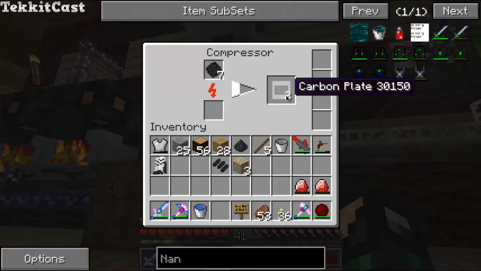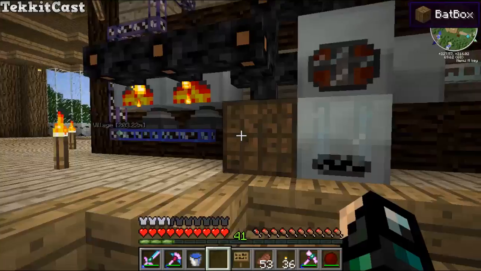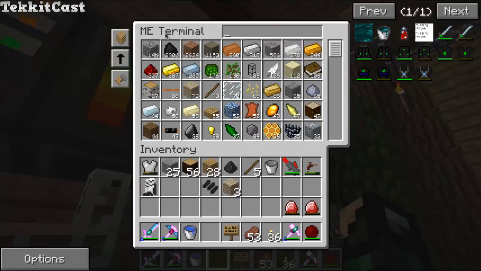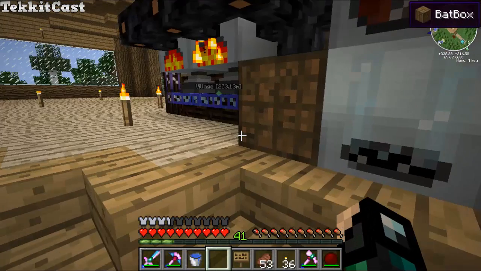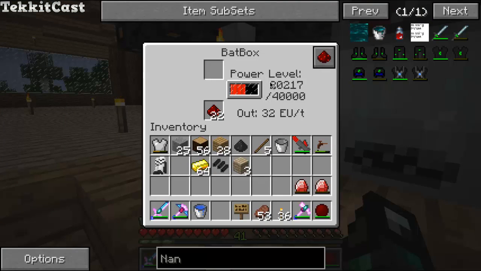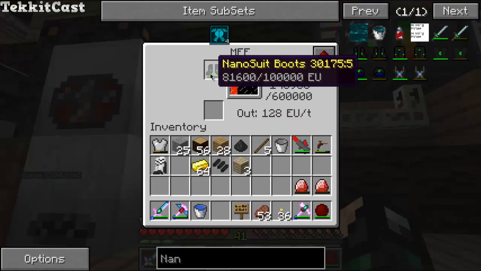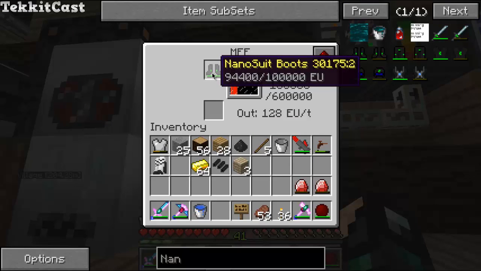This is a shame, but we have a nice clog. One way to solve this is to grab some redstone and chuck it in the bottom here. And then it will fill up quite quickly, as you can tell. Quite a lot of energy for that little thing. So this is going to be fully charged up in a second. Now it's fully charged up.